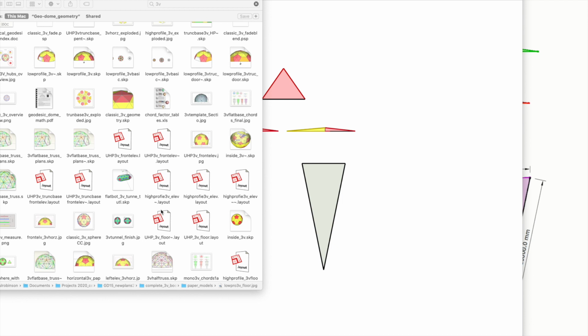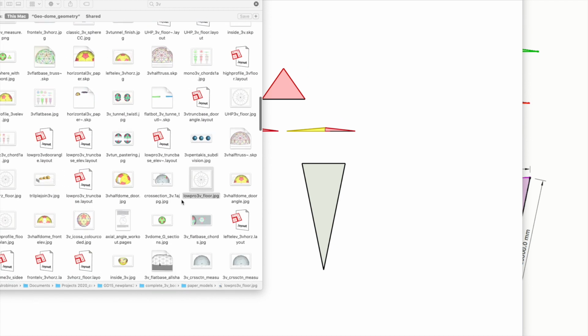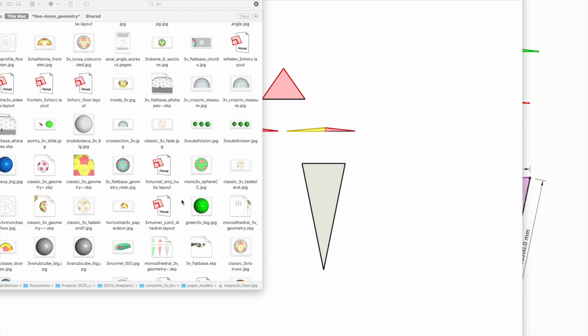endeavor. I'm going to try and cover all of the geodesic domes that I've designed over the last 20 years. The book will have, hopefully, all of the information that you need from a geometric point of view. It won't deal with building methods just yet. I'm probably going to do another book for that. But this one, I'm trying to cover all of the usable designs. Let me give you some examples, and that's probably the easiest way.